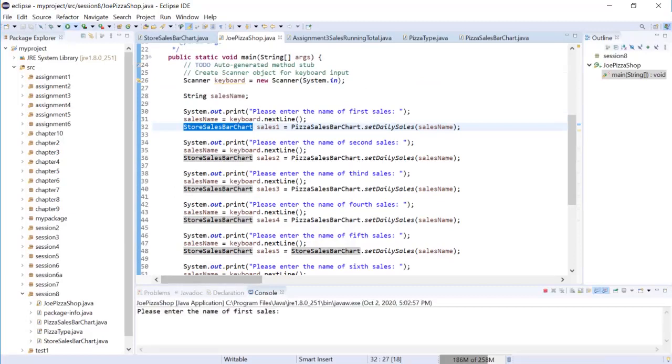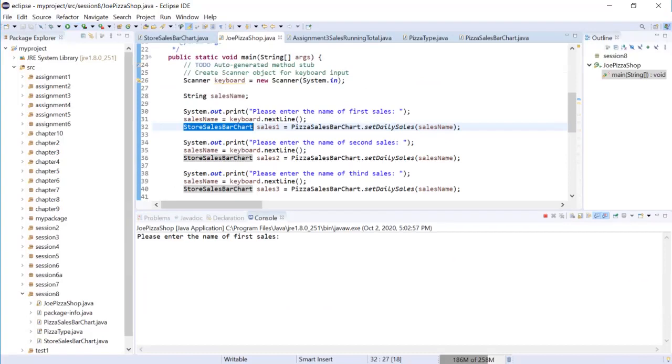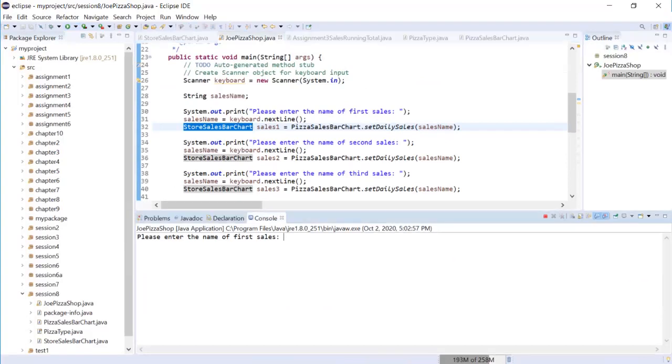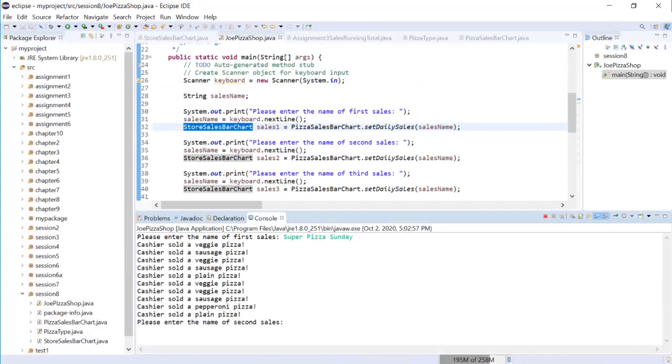It's asking me for the first sales, which is a pizza event. So let's say super pizza Sunday. So I got a bunch of veggie, sausage, plain, and pepperoni. The second one is a Monday. So Monday night is pizza night.